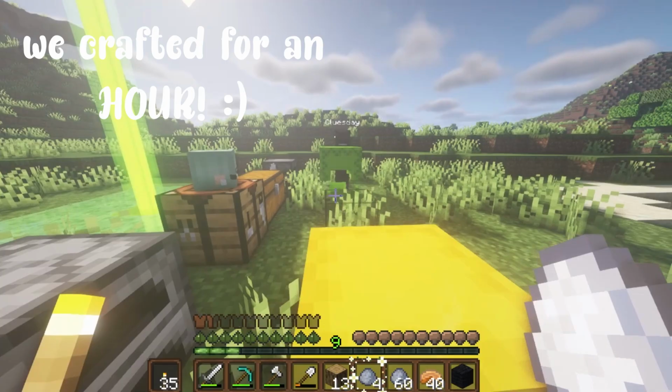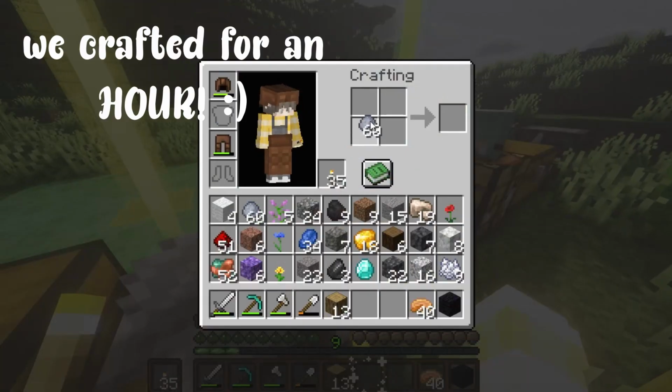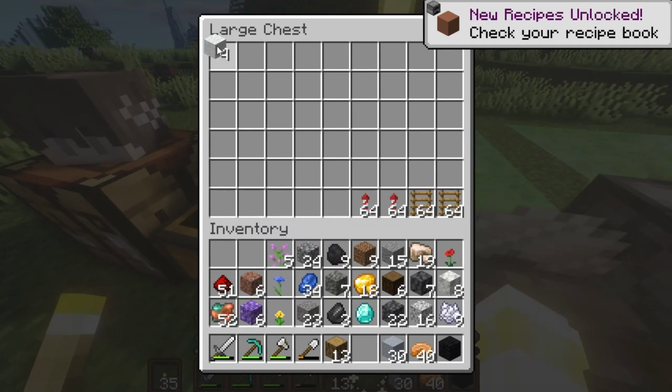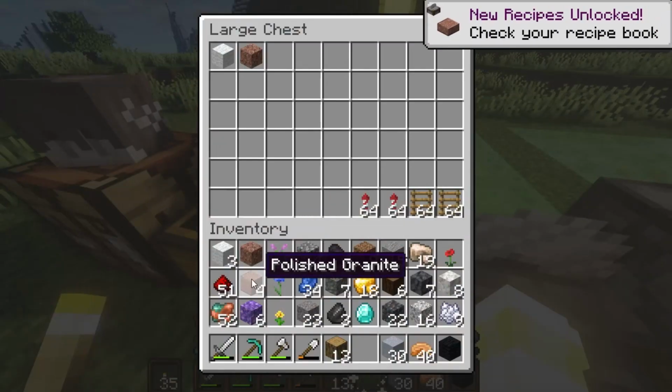Okay, are we just gonna start crafting then? I think yeah. And then there's just no limit. Okay. Let's just start then. And we're allowed to use any of our resources. And we're not supposed to look at each other. Yeah, no. And anything you have you can use. Okay.